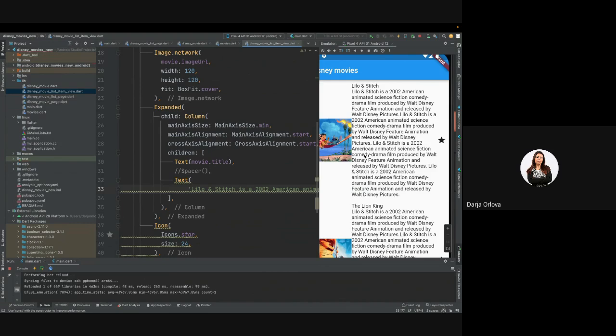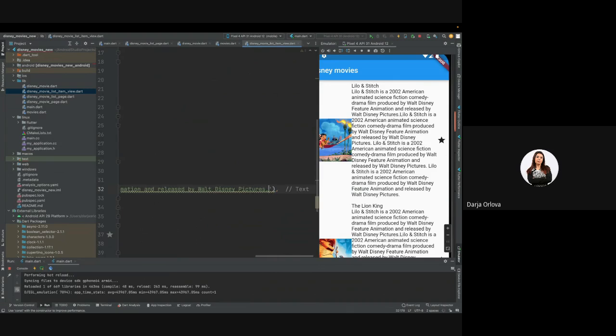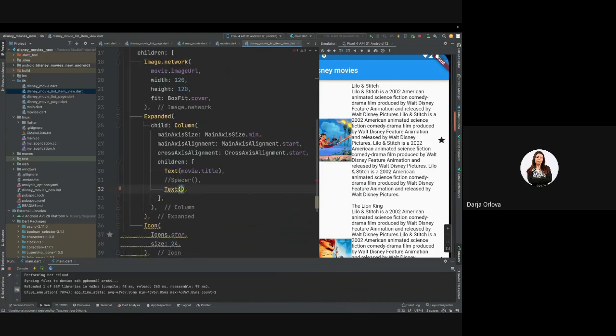But when you have unbounded height vertically, which means if you're using an expanded, you can't give it another child without unlimiting its height, or width if we're talking about the row. So this was just a demo. You won't have such bad cases in your UIs for now. So let's return. We would wrap that in a row.